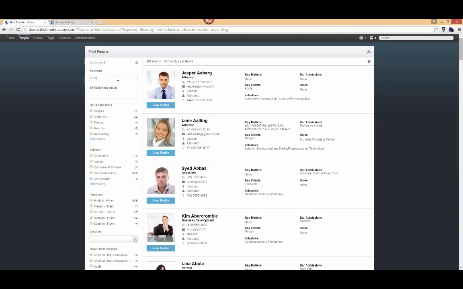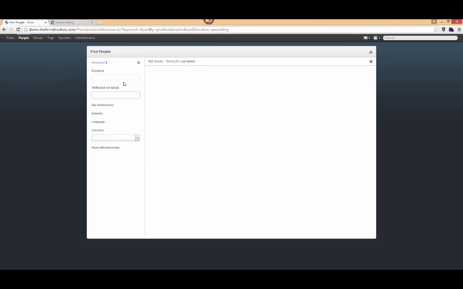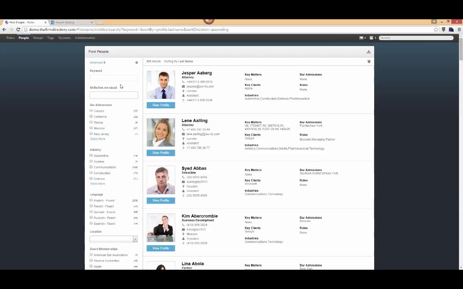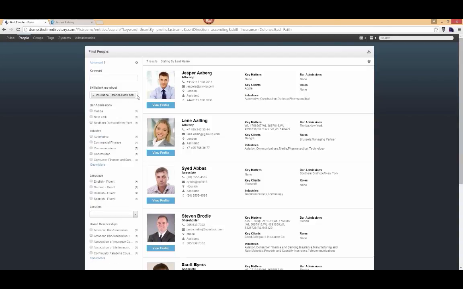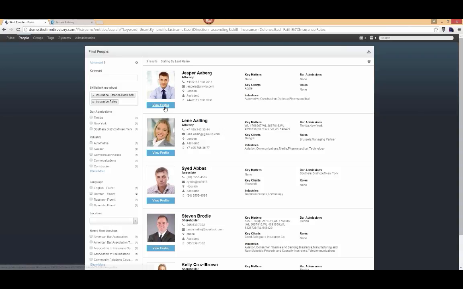And you can do things like full keyword searches. So maybe I want to do a search for ADA. This will actually search the entire profile and return to you people with that particular experience. But maybe I'm not looking to do a full crawl of the profile. Maybe I know the skills that I'm looking for, and maybe it's who has experience in bad faith, who has experience in combination with bad faith, maybe somebody who has experience with insurance rates or rates themselves. So I'll go ahead and select that. And you can see that it starts to filter down the result set. Now, you can do a few interesting things here.